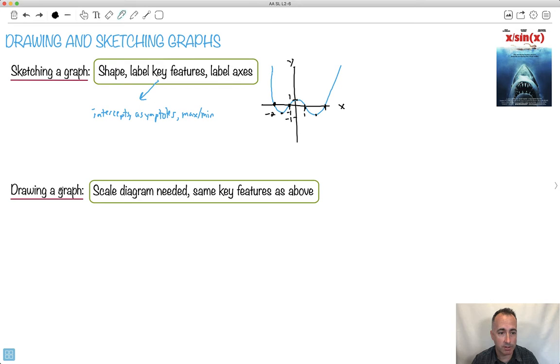Whereas a scale diagram, for drawing a graph, it needs to be much more detailed. There you would use a ruler if you can, do a really nice job with your axes. You would actually put the scale—you'd be much more careful. For example here I would sit there and go one, two, three, four, and five. Really get a bunch of key points here. Maybe I have to graph it to the left and bottom as well. I would sit there and make sure I graph the whole entire thing. Make sure it's clear. So basically this is more detailed, it takes longer. Sketch, just draw the key features that we need.